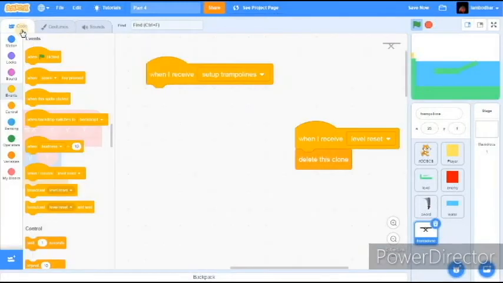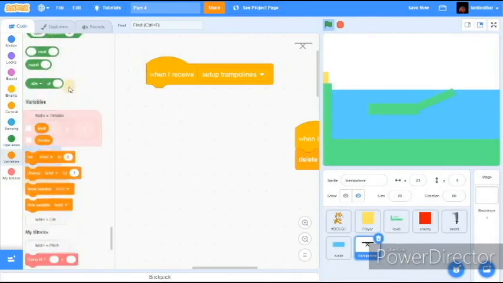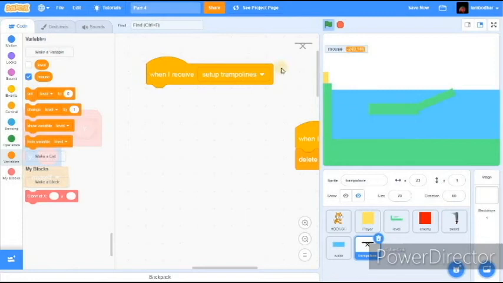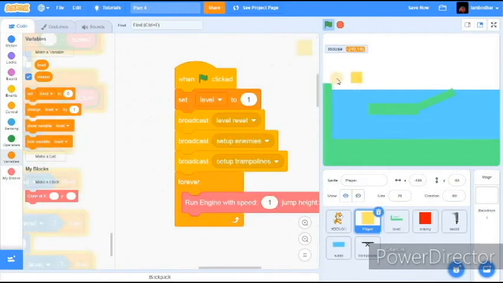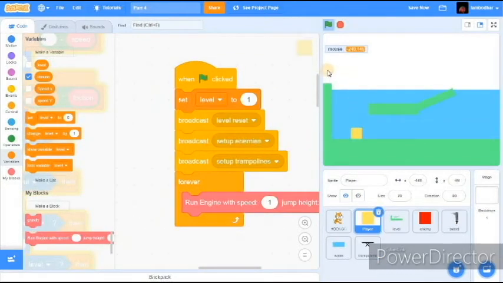Okay, now let us do the coding. So when I receive setup trampolines, like we don't need any coding now. So as I told you, go and show the mouse variable, and then if I want, assume that I want to make a trampoline here. So I'll go here and press space.